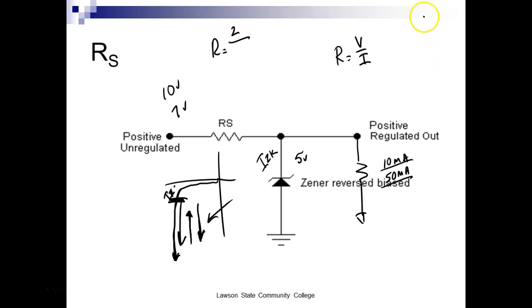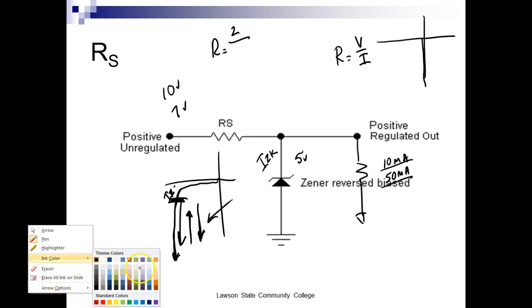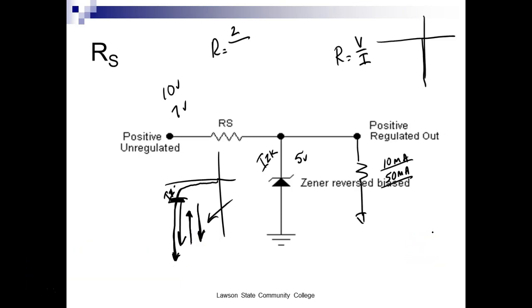I'm trying to let y'all come up with this formula. Because if y'all come up with it, then we're going to do this, right? So we're going to look at load current, and we want to move it away from IZK. So here's IZK right here, here's the knee, and we're trying to make it move in this direction right there.